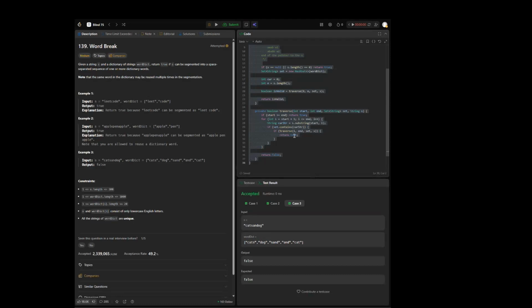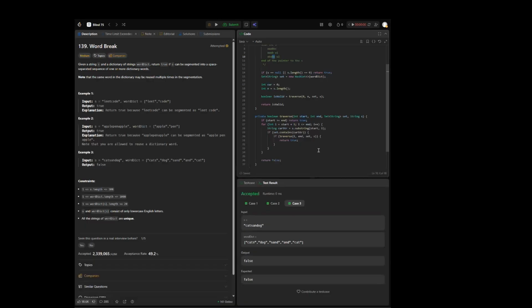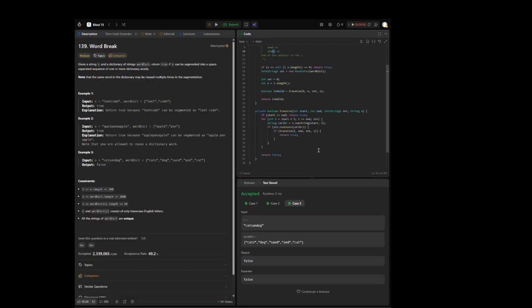Right. So if any part of the substring is already calculated, then we should memoize that, right? So memoization is memo.